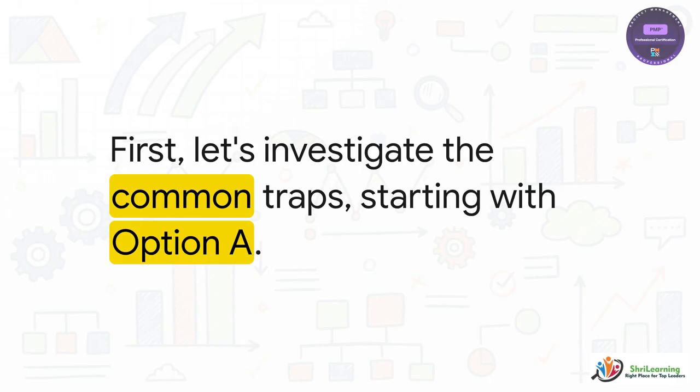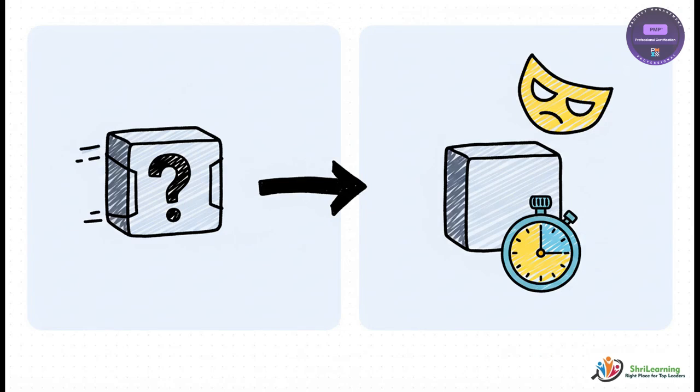You know, the best way to find the right answer is often by figuring out why the other answers are wrong. So that's our strategy. We're going to unmask these imposters one by one, starting with a really common trap, option A. Okay, let's look at this first one. The time it takes from when the team starts work until it's done. I mean, that sounds pretty important, right? But it's not throughput. What we're actually looking at here is cycle time.